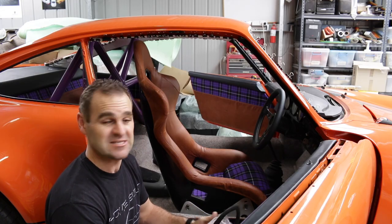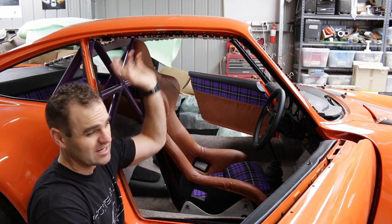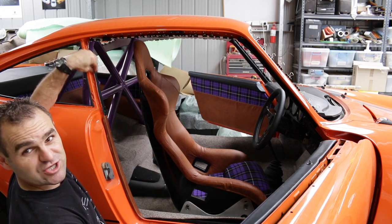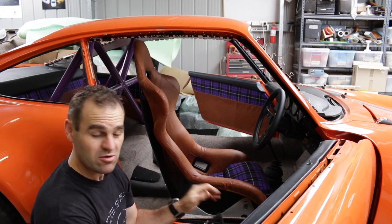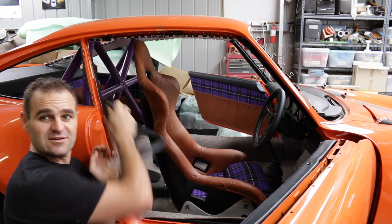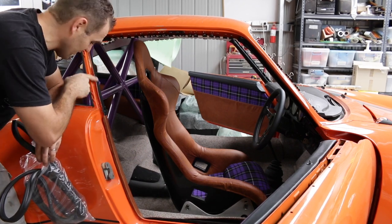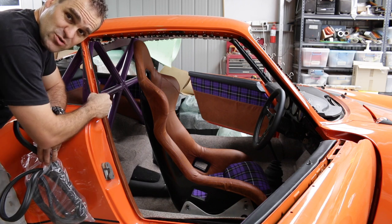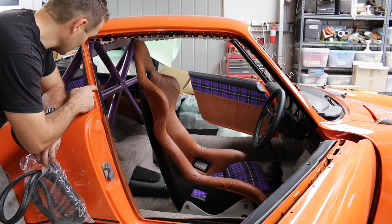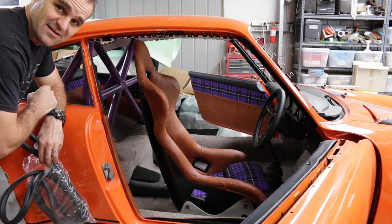I thought one of the first things I can do, simple things, is put in the door rubbers and that will let me get rid of this flow of headliner clips. I looked at the door rubbers and for some reason I thought they actually clipped over the top of this edge around the edge of the door. But after looking at them, they actually just wedge into the slot. So it made me realise that this piece of vinyl that I trimmed for the car nice and carefully, I trimmed off too short. It's level with this — it needs to wrap over into the gap. So that means seat out, cage out, make the new piece and then I can go from there.